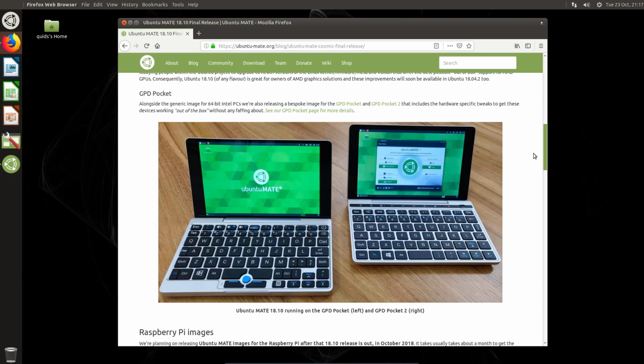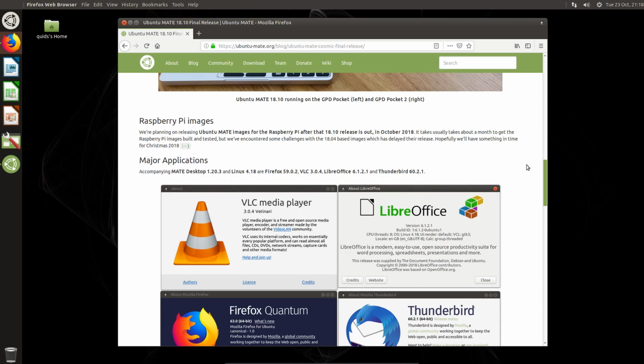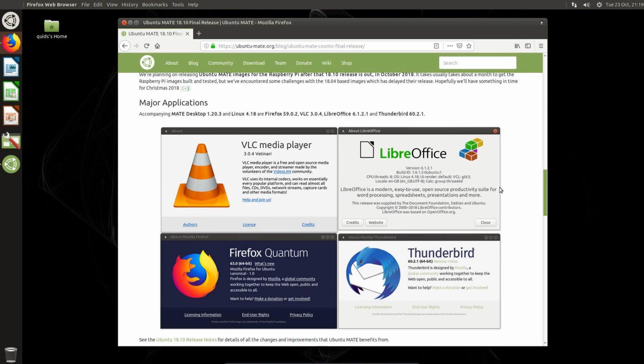well-integrated operating system. The Raspberry Pi images haven't been released just yet, but that tends to be one of their popular releases. They mentioned that you will get newer applications, although Firefox will be updated already due to the security updates, and you could get the latest versions of VLC and LibreOffice with Snap applications instead of the deb packages. I'm just saying, for example, so you don't have to upgrade to Ubuntu MATE 18.10.